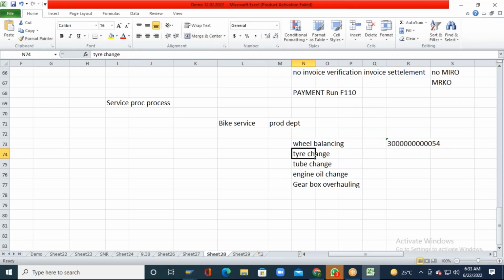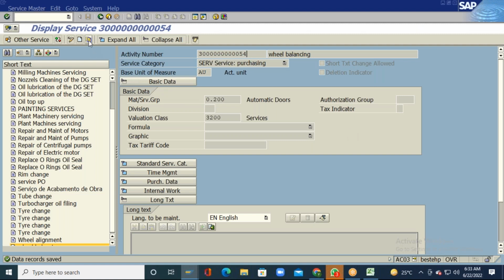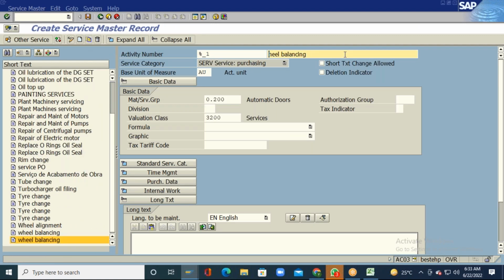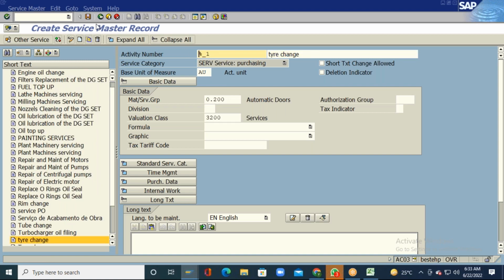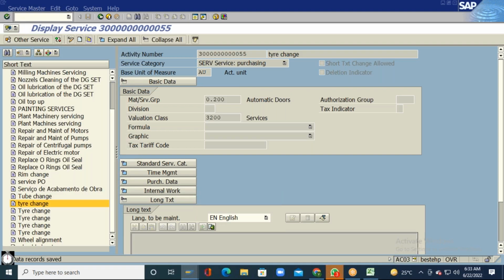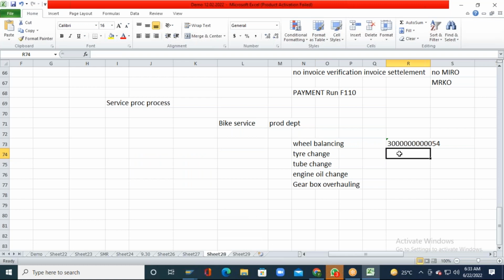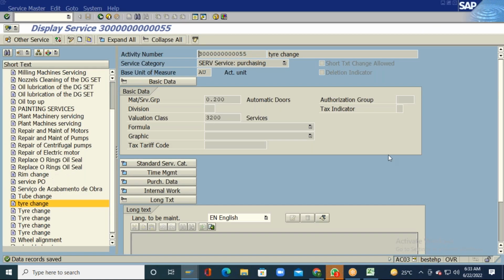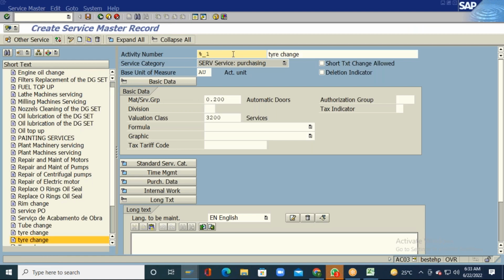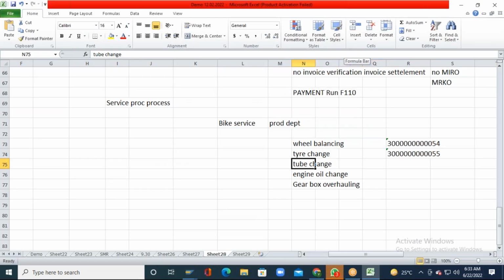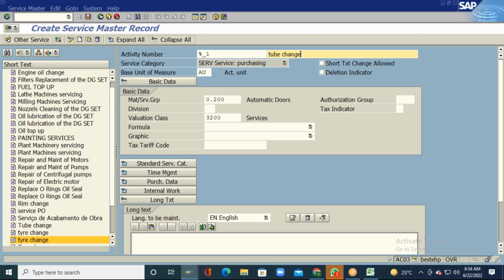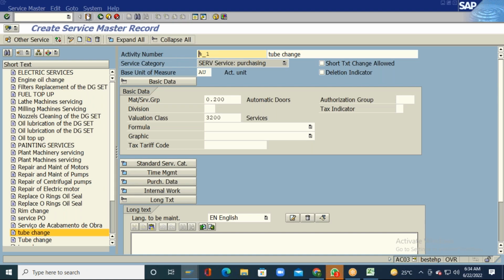I will also give tire change as another service. Tire change is another service, and tube change I will also try to create as one of the services. I will try to save it.